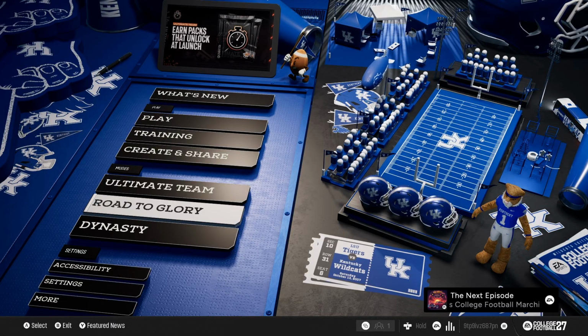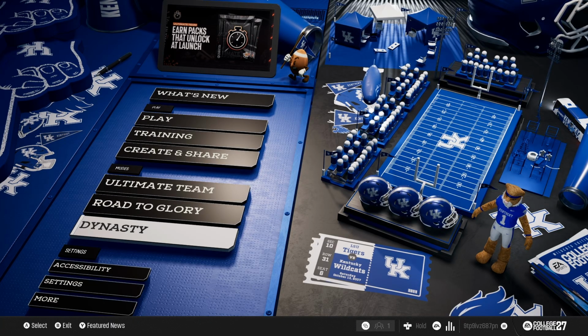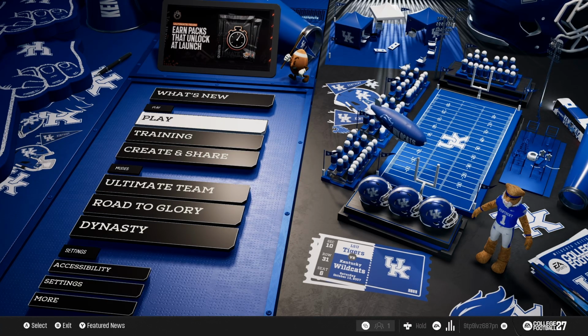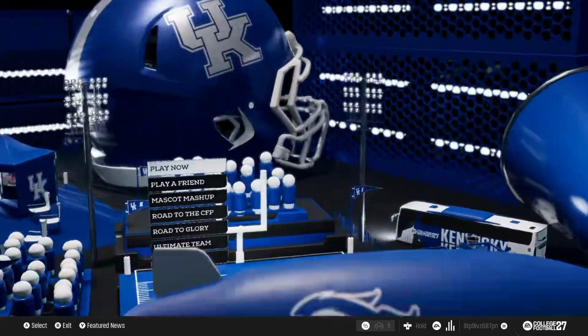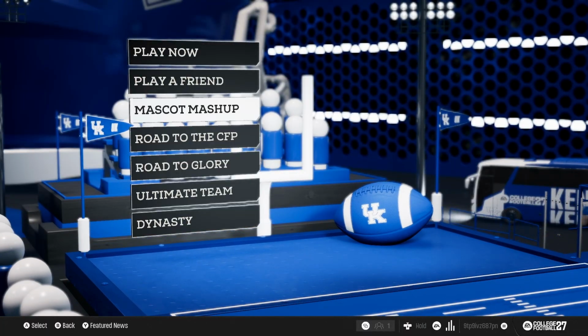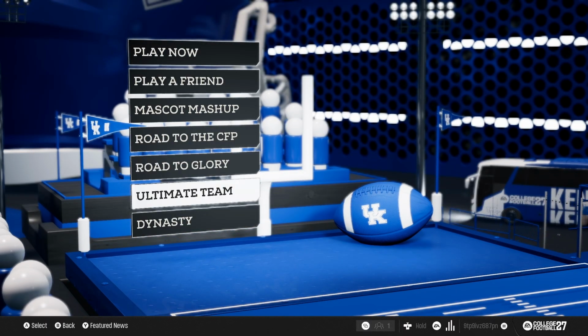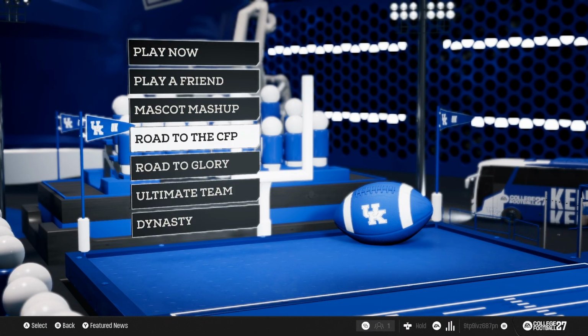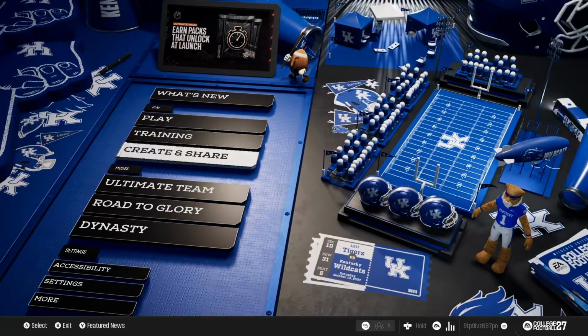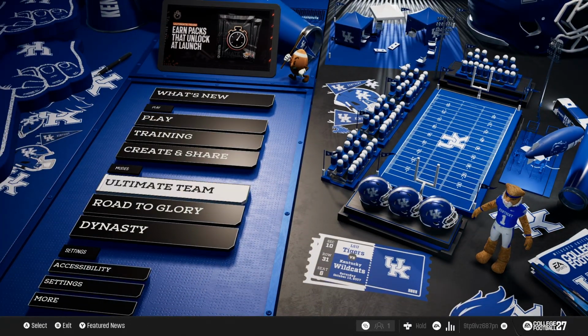Hello guys, if you want to play against your friends in College Football 27, the process is really straightforward. Right now, the quickest way is through the play section and it only takes a few moments to set everything up. Keep in mind, there are other ways to play with friends like using different leagues and online modes, but if you are just looking for a standard head-to-head match, this is the easiest option.